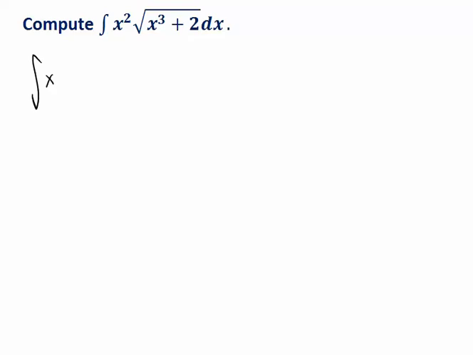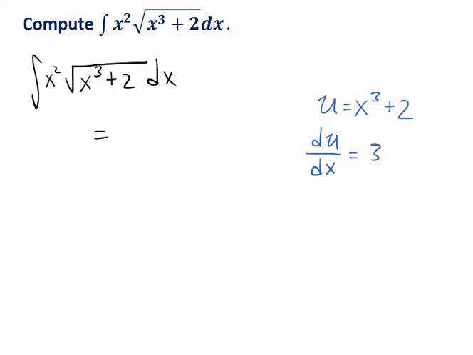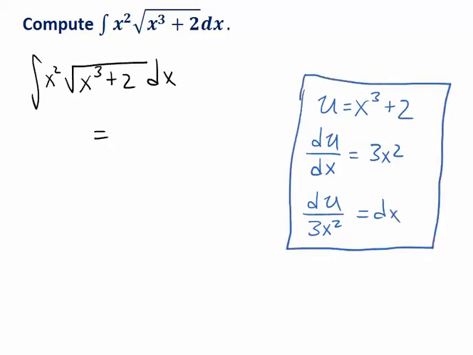Let's find an antiderivative of x squared times the square root of x cubed plus 2 dx. How could we simplify this integral with a substitution? Well, we could try by replacing the argument inside the square root with a new variable. Let's use a u this time to represent the quantity x cubed plus 2. And calculate the differential du dx is 3x squared. So du over 3x squared equals dx.